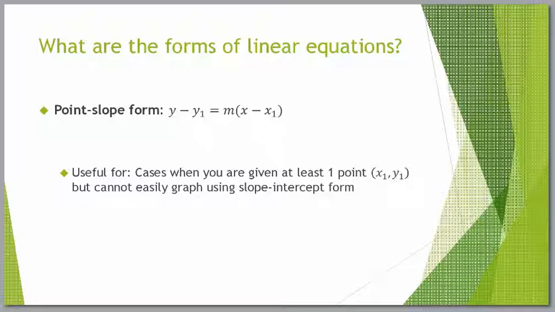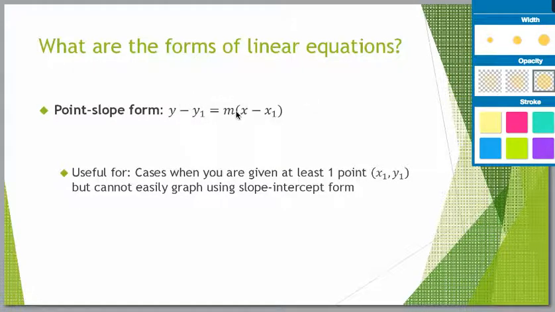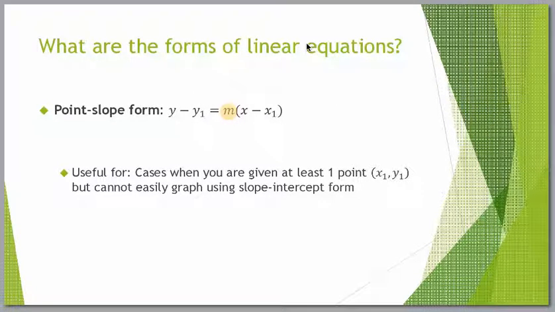So we already know that slope is m, right? Slope is m, and we have our variables x and y, and then we have these weird looking things. So the one here and here, that's called a subscript. And it's just to kind of keep things in order and to make sure you don't think of these things as the variables. These are actually going to be filled in with values, and these values actually come from a point. And our point in this case is x1, y1.